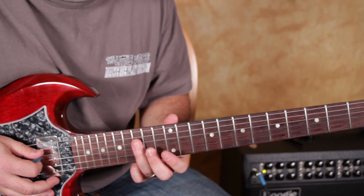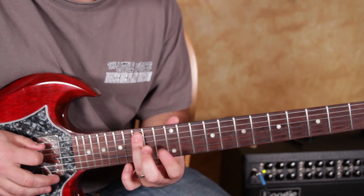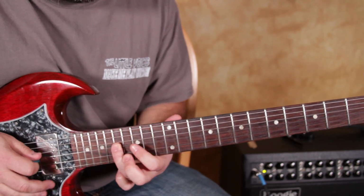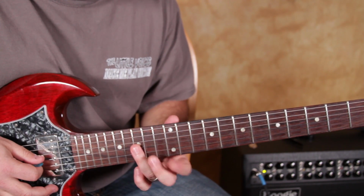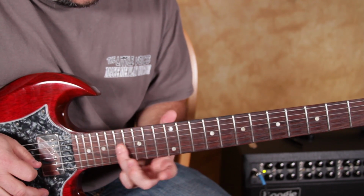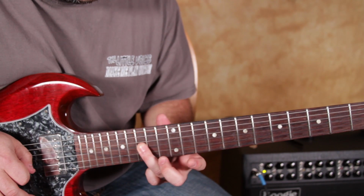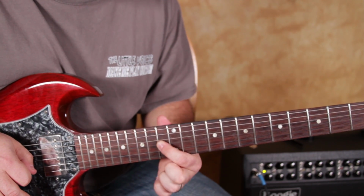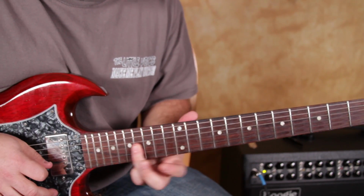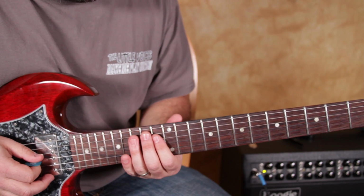Now we're going to go to the A. And so what I'm doing from here, from the 15, I'm sliding it up a whole step, and then I pluck it again up there and pull off to the 13 on the G. From the top, 3, 4.